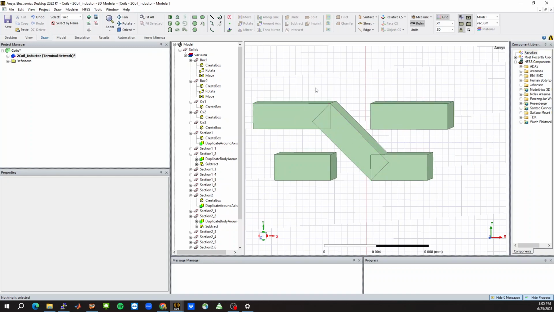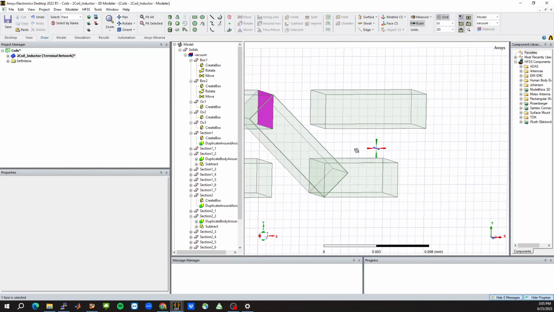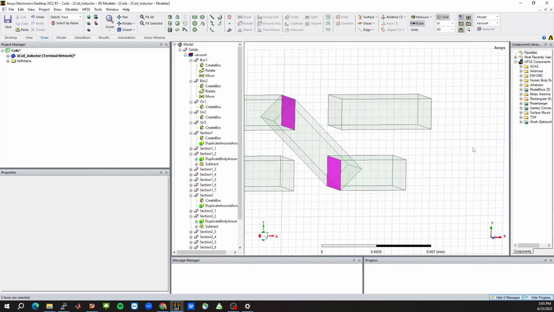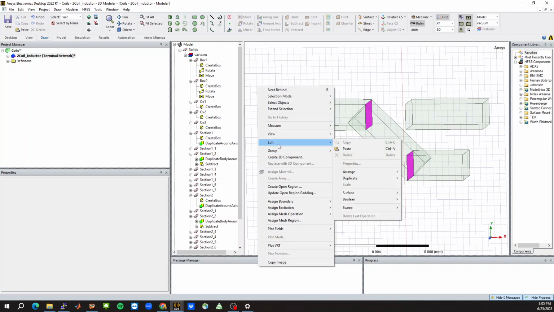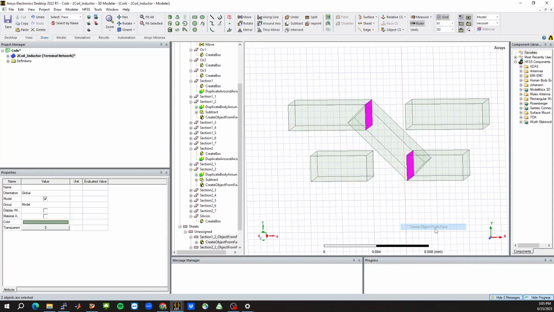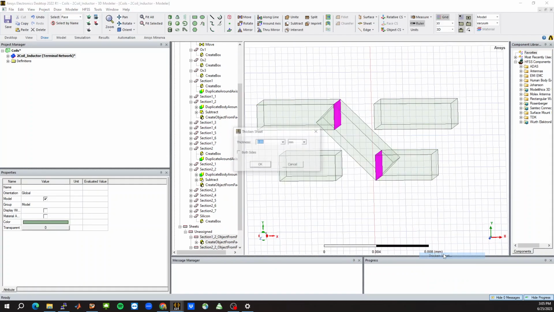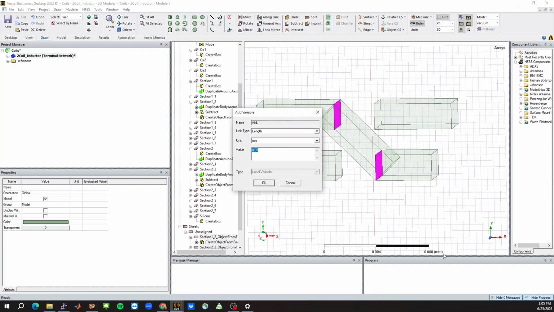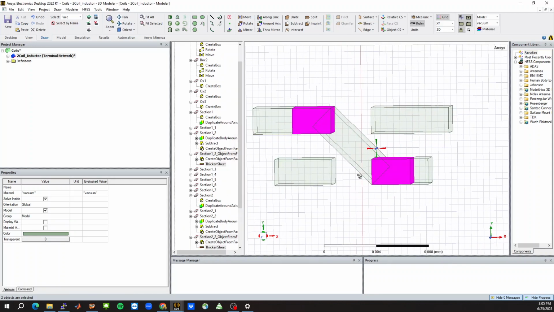So to select faces, what you want to do is hit F on the keyboard, click on this face, and to descend to the bottom face, you hit Control B. And then hit Control, select this face, descend to the bottom face. Now we want to make a via here. So we say Edit, Surface, Create Object from Face, Edit, Surface, Thicken Sheet, and minus via length. And I want this to be 3 microns. Okay, great.